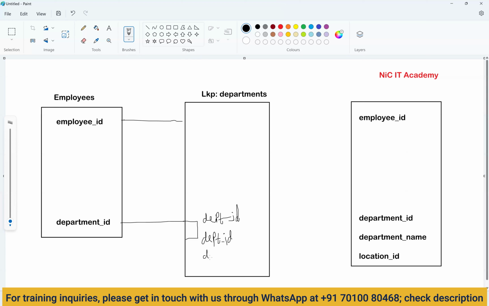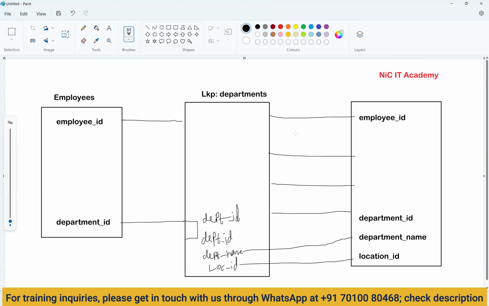Then we'll have the department name and department location ID, very simple. You join these two, so take the column outside. That's it. This way we can take other columns also. Lookup is always a left outer join, and we can perform non-equi join also. So this is the way we can take.